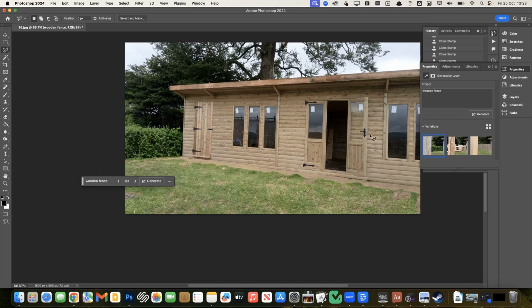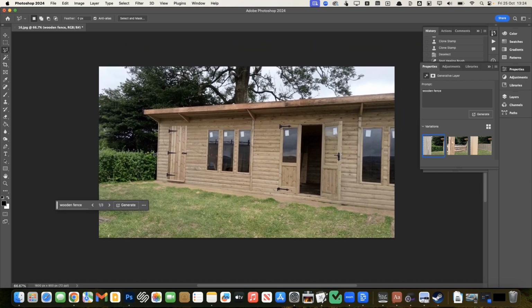Okay, I think that one looks pretty good. That doesn't look realistic, and that looks awful. So I think we're going to go with yet another hedge. It looks natural there. It fits nicely with the photo, at least in my opinion. I suppose my opinion counts here. And we're going to take this grass up to the edge now before we start tidying it up.